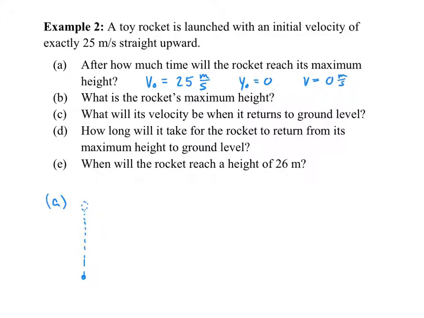Okay? This is what's happening. It starts at the ground and it goes up to the top. And that's the end of part A. That's the end of our problem as far as part A is concerned. What we're doing right now is we're truncating the problem. I've used that word before. I'm breaking the problem into pieces.